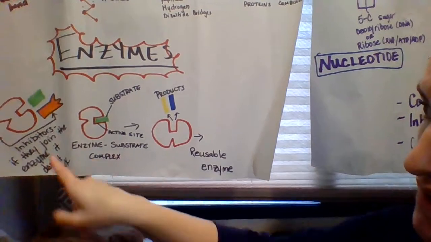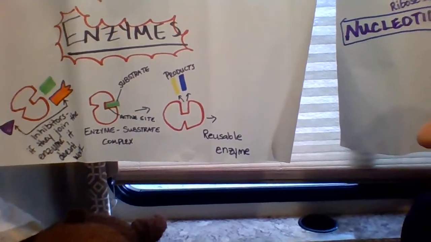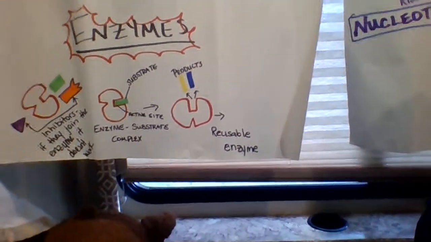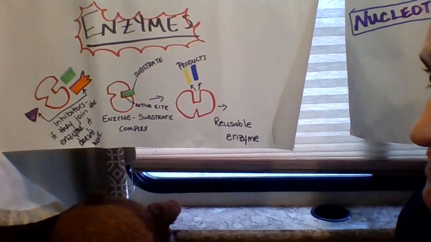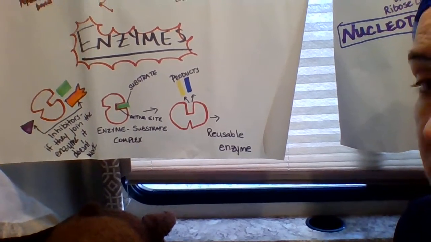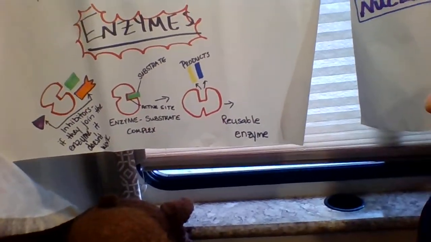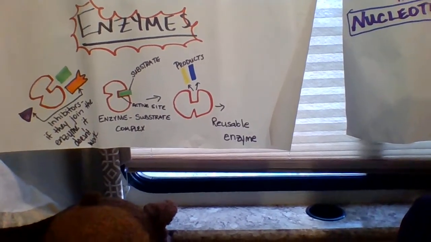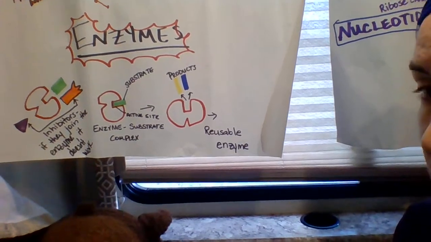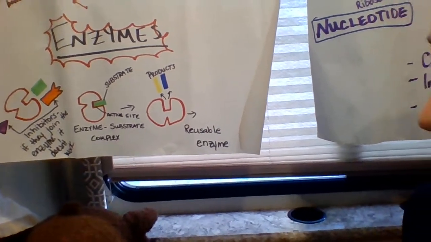And then we have inhibitors. There's an inhibitor that can go into the active site, just like the substrate can. So that is a competitive inhibitor. And then we have an inhibitor that can go somewhere else on the three-dimensional enzyme shape to inhibit its function, and that would be a non-competitive, some people call it an allosteric inhibitor. If the inhibitor is inside the enzyme, it's not going to be able to function as long as the inhibitor is there. It basically bends it out of shape in a way that the substrate will not be able to get in to do what the substrate's going to do, or to have done to it, rather.